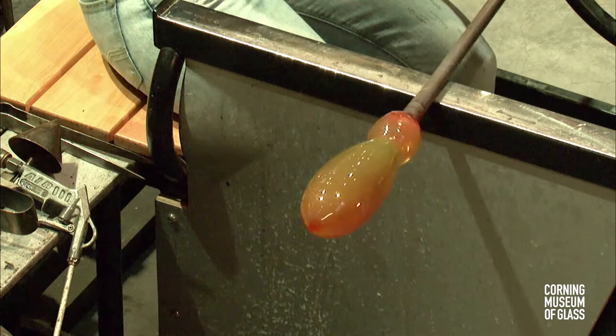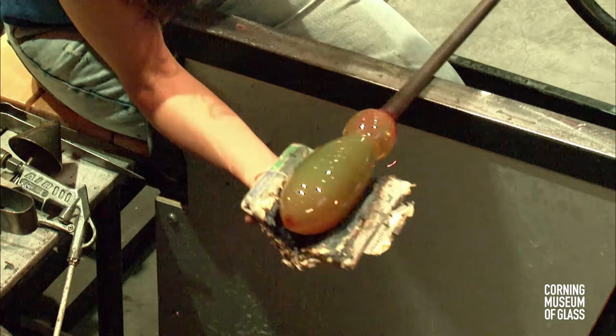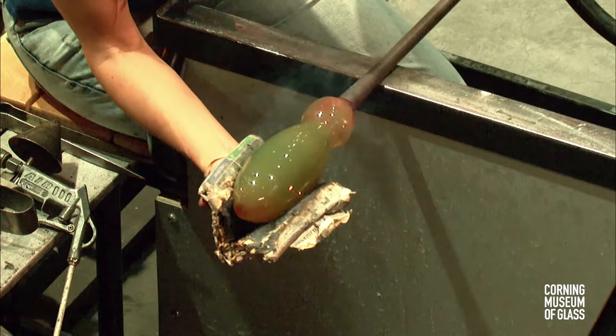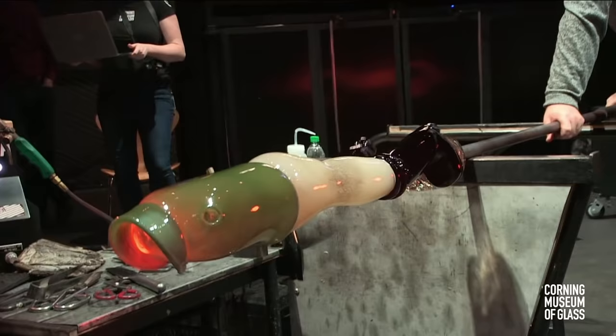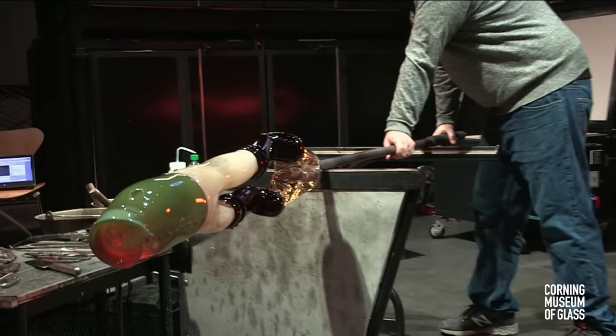Those of you who have just joined us from the auditorium, thank you. But I encourage you to take a lap around our mezzanine here in the amphitheater. You can see the illustration of the bunny rabbit that we're creating right here on the hot shop floor. But we've been using that drawing all day long to take measurements. You know, as they've made the different body parts and pieces, they actually size the mass of glass they have on the end of the steel to the drawing on the floor. And so it's been a to-scale blueprint for the day.